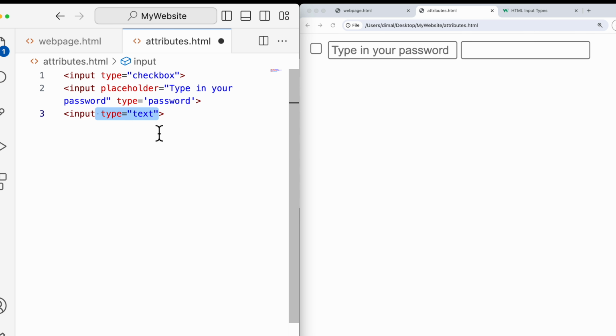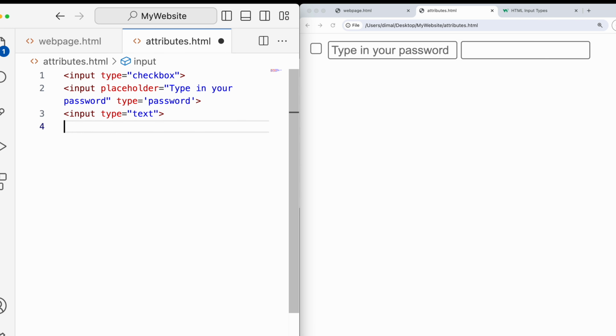Doing so is considered best practice among developers because it's clearer and more consistent. Some HTML elements have their own unique attributes. For example, input elements can use the placeholder and the type attributes. But if we add these attributes to a paragraph, for example, the browser will just ignore them.